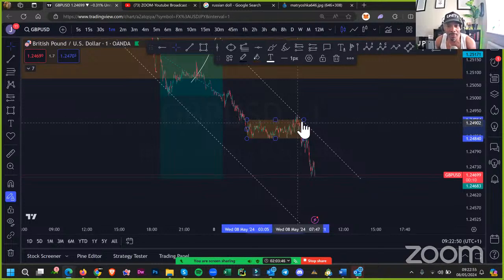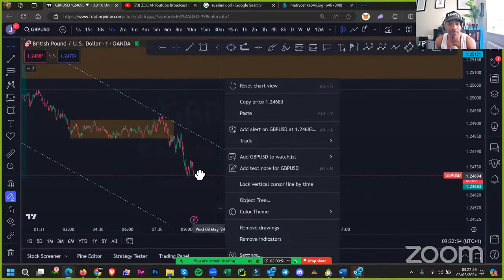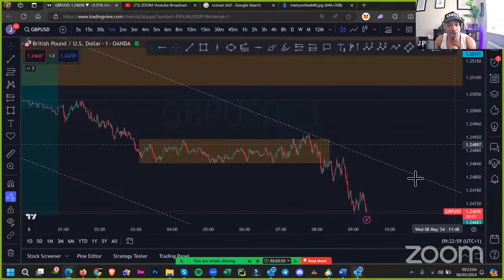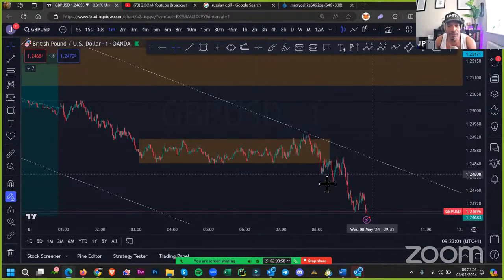There is an entry somewhere up here on a very small time frame, but I'm going to have to get very small. But let me tell you something, even if I got down to the 15-second time frame, I'll show you the entry. Its only problem is it's so windy down there. There's so much going on. It gets mad. Yeah, but have a look.